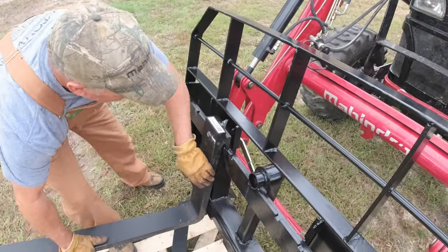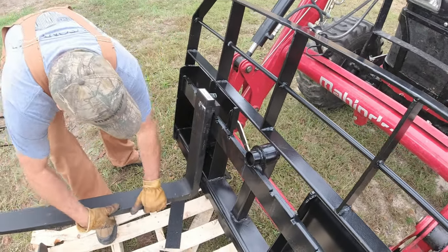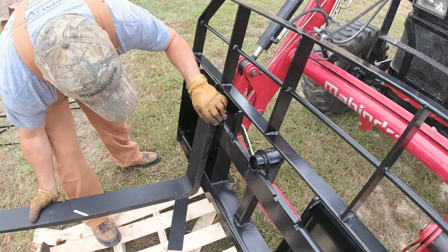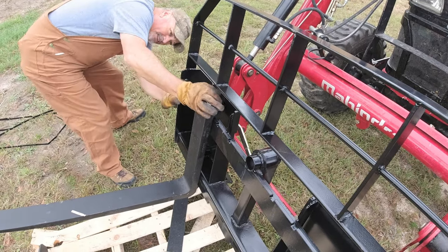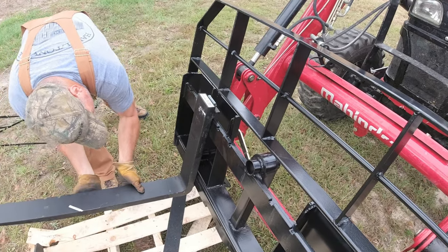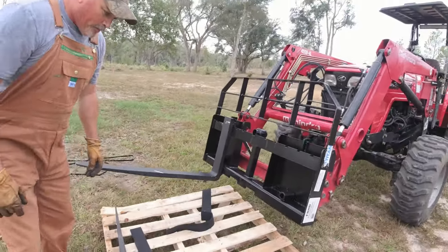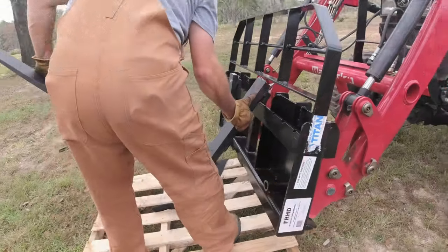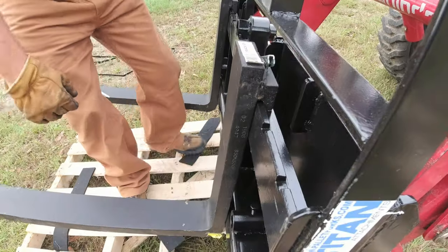Now I can move these, adjust these to where I need them to be. And do you just line it up into a slot? Yep, you just line it into a slot. Make sure they're level, like so. There you go, you feel a click. All right, let's do the other one. I like how they're adjustable, and we're in good shape.